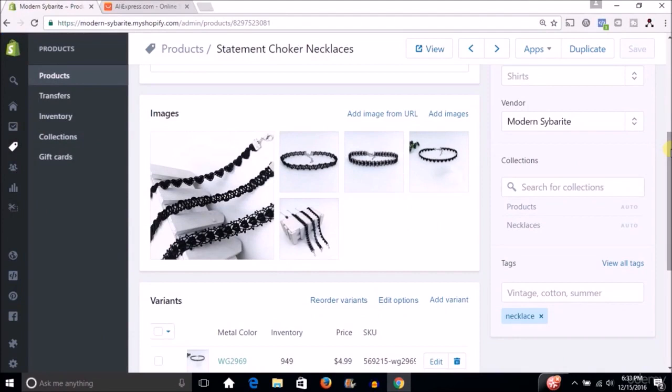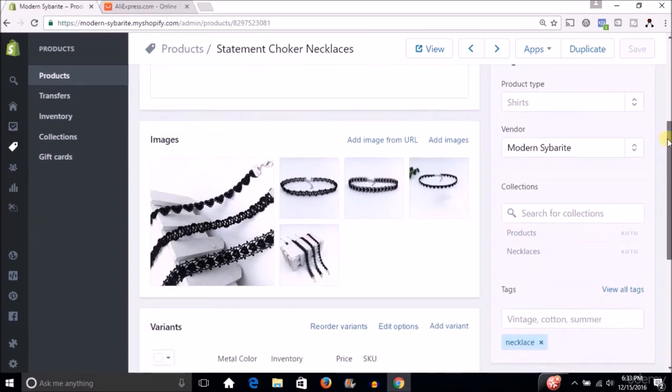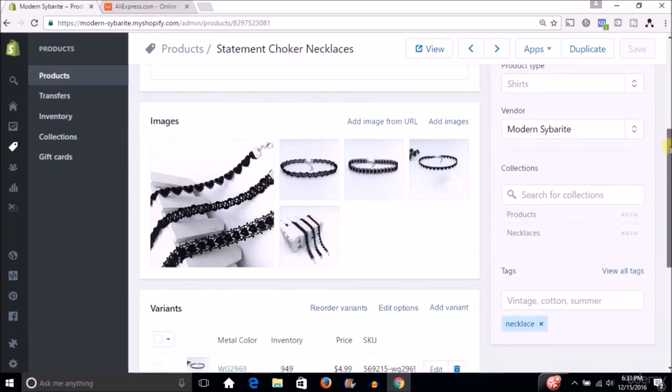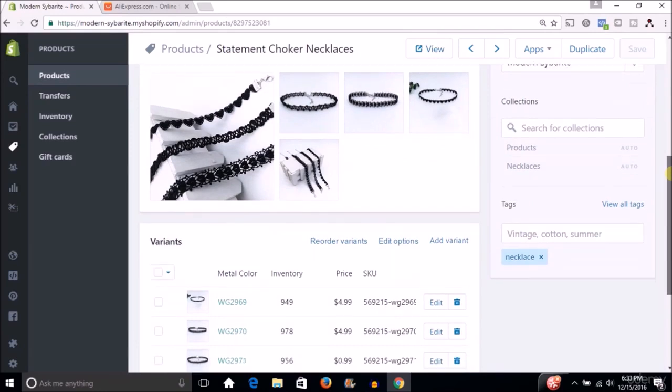Okay, so what I decided to do here is just put a pause on the previous progress there, and I'm just going to order a product from the store. That way we can not skip anything, not expose anybody's information, and just see how the whole process works with Oberlo and fulfilling orders and all that good stuff.